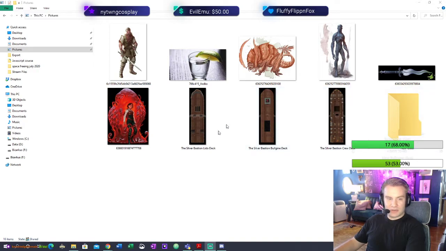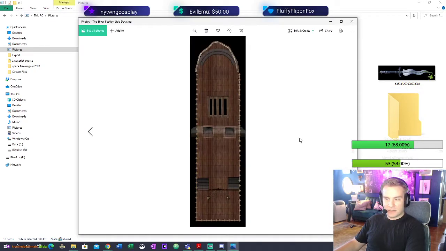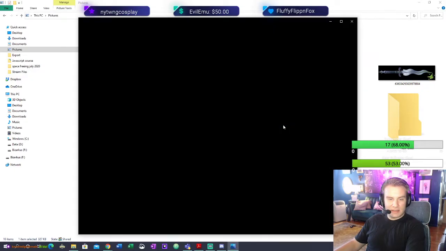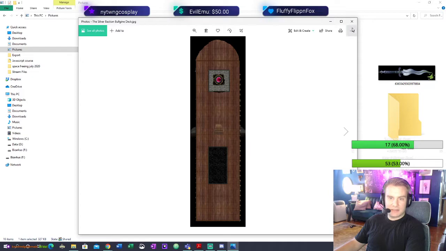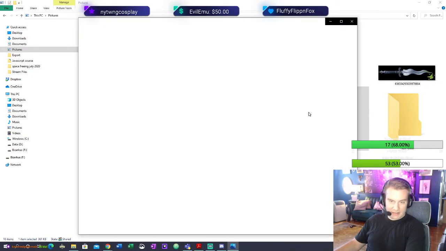So first thing we're going to do is show you the assets you're going to be using. This is the Silver Bastion. This is the top deck. This is the lowest deck of the Silver Bastion. And this is the middle deck. So these are going to be the assets that you're going to import into.